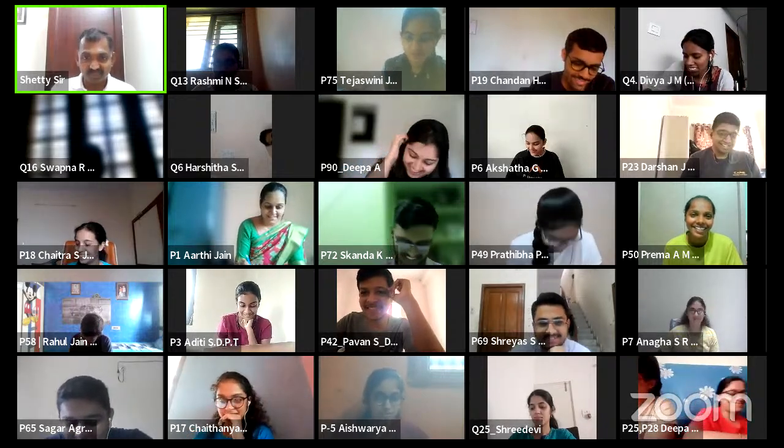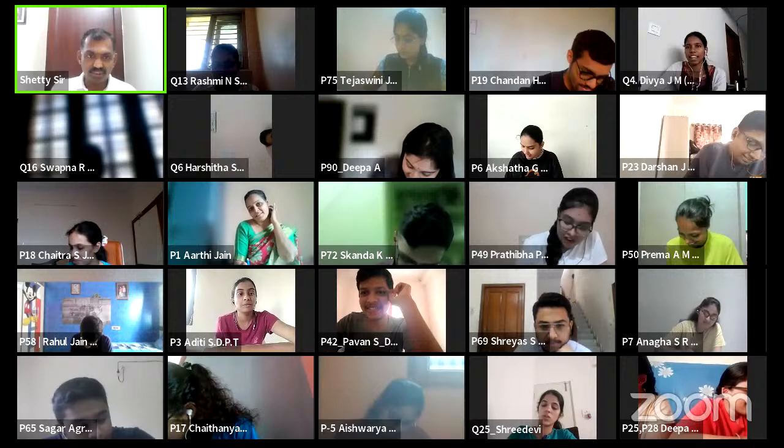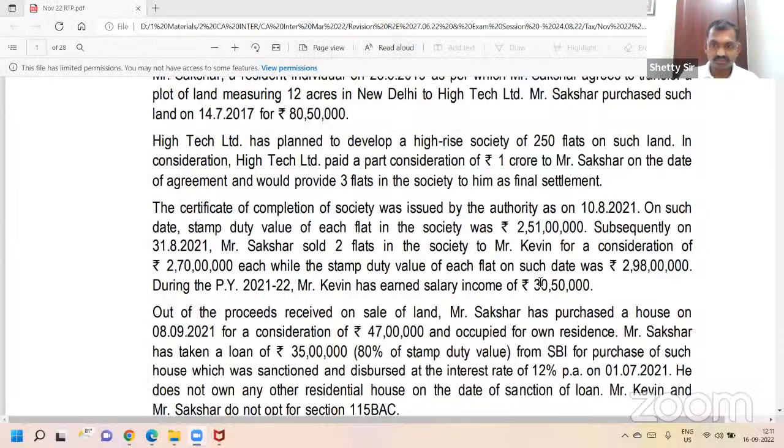270 lakh into 110%, 50C 110%. How much did it come to? 297 lakh. The figures have been coined. Look at the way: 297 is 297 lakh, whereas stamp value is 298 lakh, which is higher. Does everyone know this point? Actual consideration is 110%. If the stamp value is within that, take the actual consideration. So two marks here.